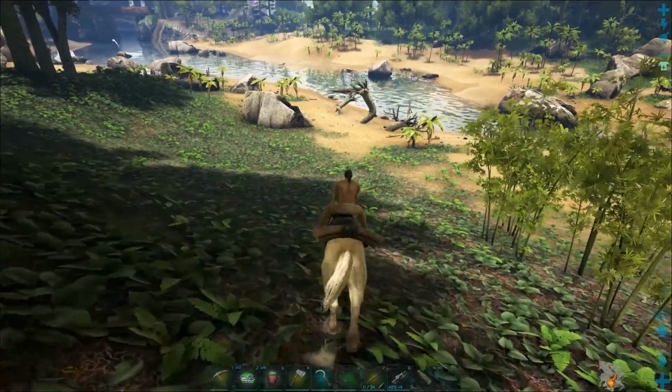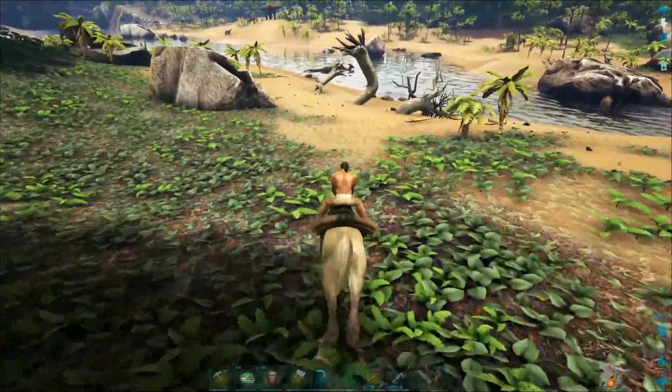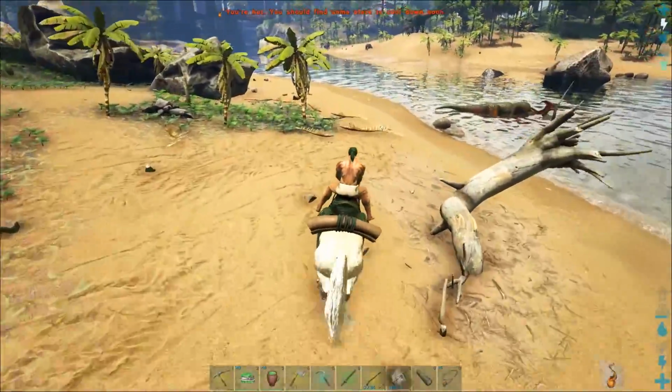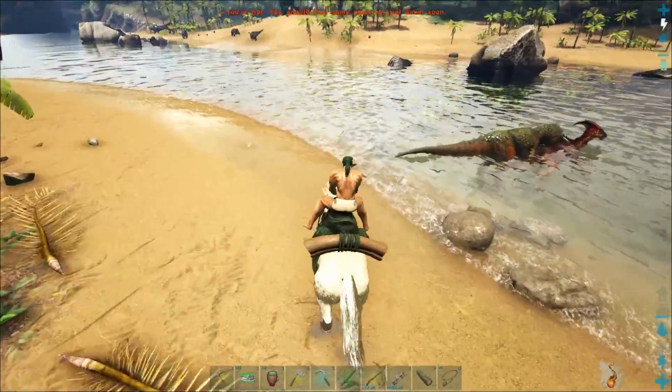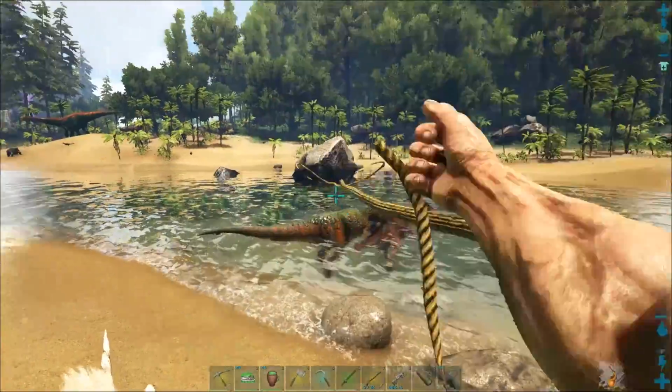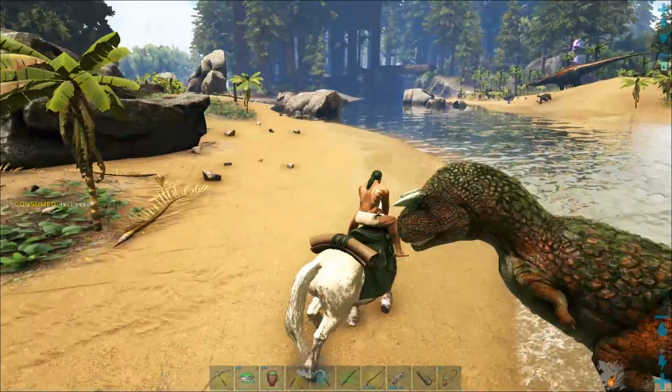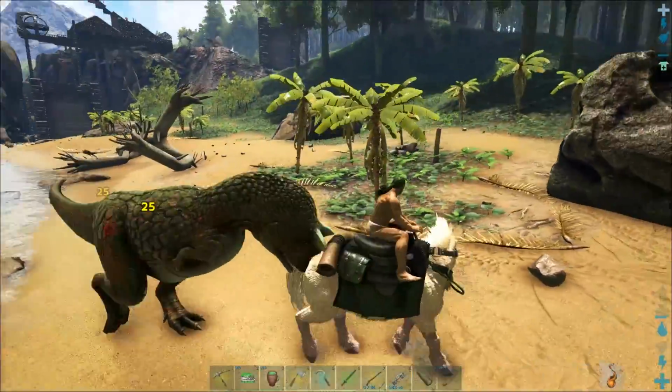Put those right here. And then come out here and we can just grab just about anything that we want, any of the smaller dinos, and we can pull them around. It's really cool. And then also, let's see. Can we grab a Carno? Nope, we can't grab a Carno. But, which brings us into our other ability.